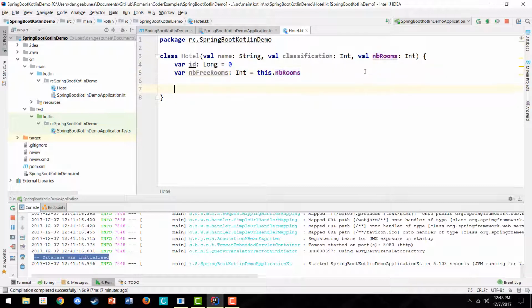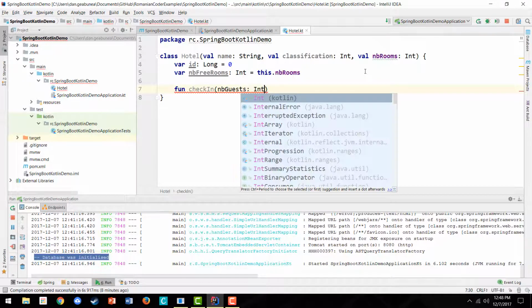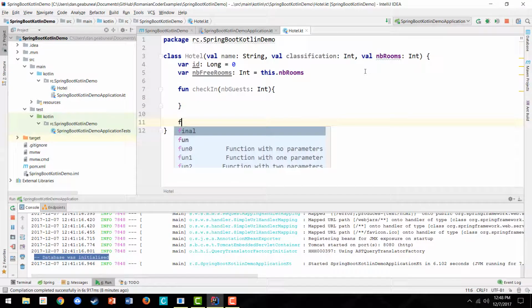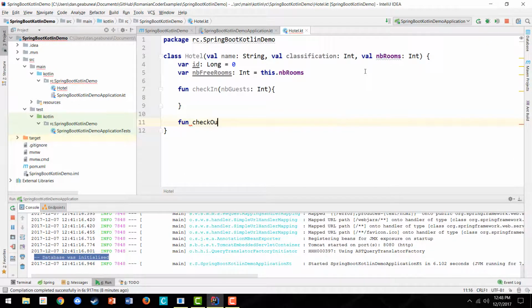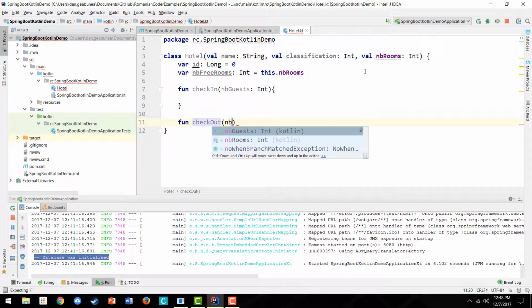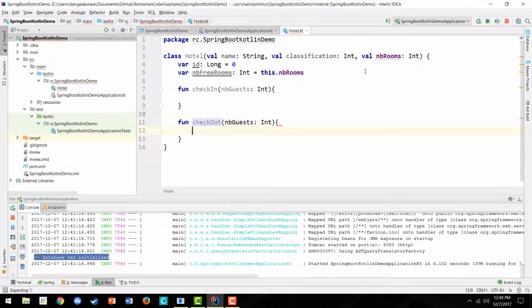Let's create a couple of functions here. I have a function for checking in guests, with number of guests of type Int, and I want a function for checking guests out. Again, number of guests of type Int.